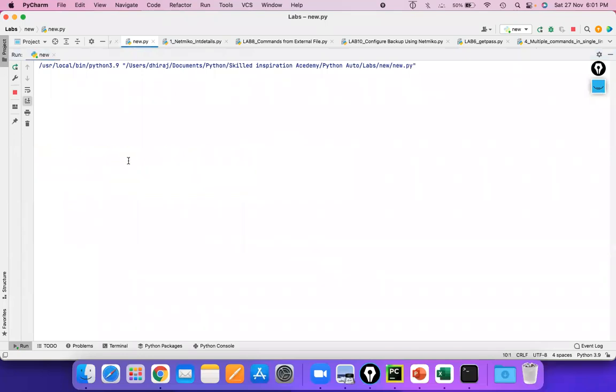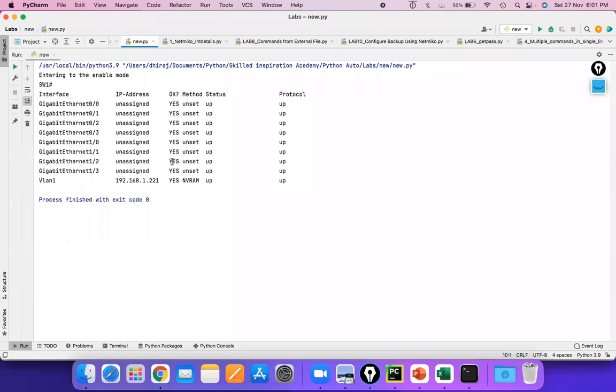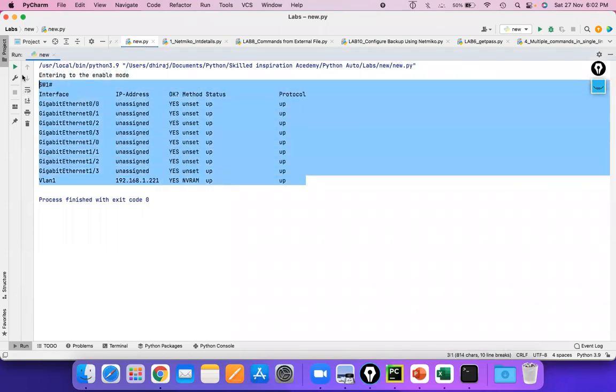I'm running that particular stuff, the switch. See, usually it will not take this much time, because I have created my lab in Google Cloud, right? Via Google Cloud it is taking time because I have chosen my server in the USA. That's the main reason. But see, I'm getting my particular output in front of me.